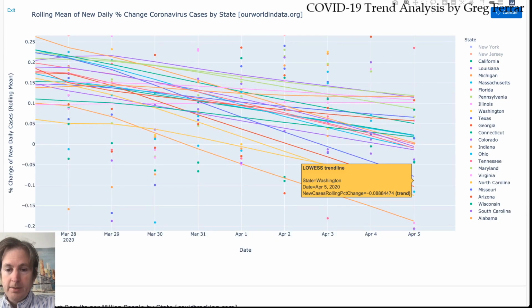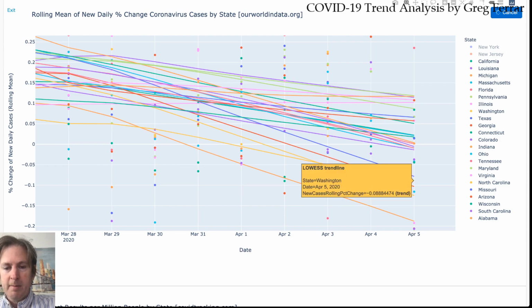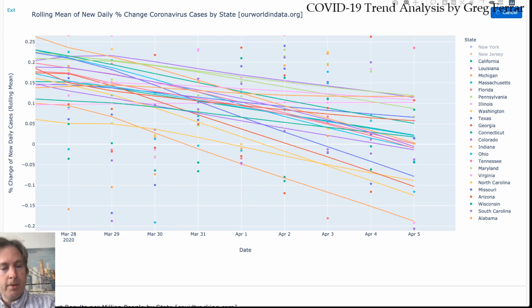So that's Georgia. And then Washington also, which was the first epicenter, never really got terrible by historic perspectives anyway compared to the other states, and now it seems to be getting better. Missouri is doing very well, trending downward 8% a day. And then there's a cluster of several others, including Colorado, which have also turned the corner and are seeing lower growth of cases on average every day.